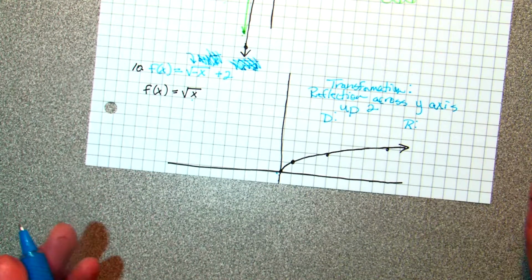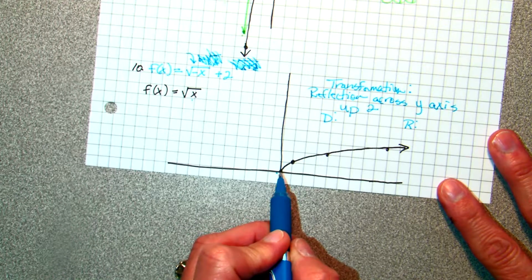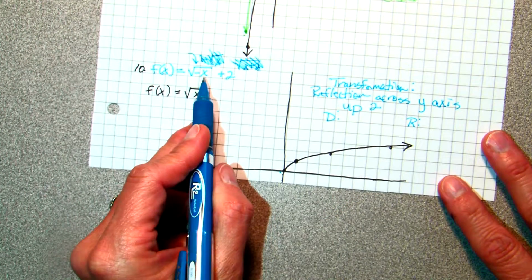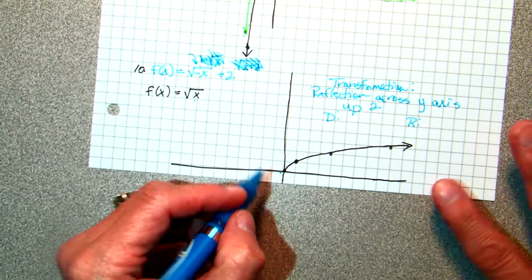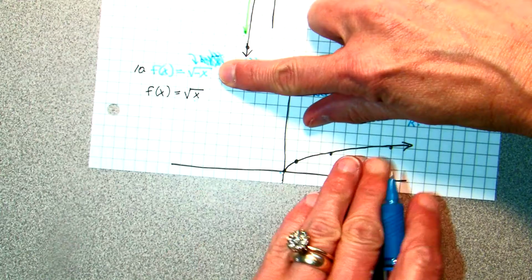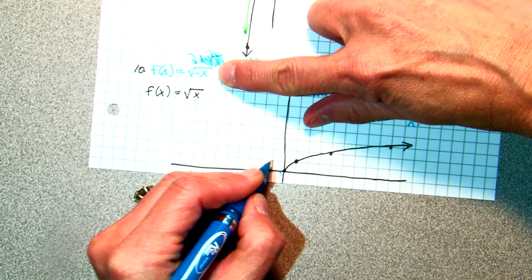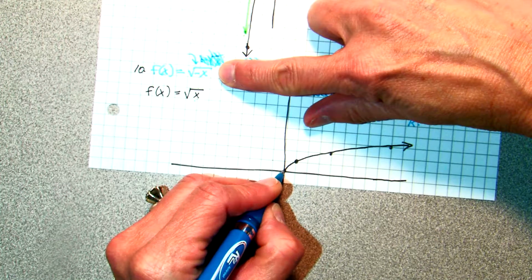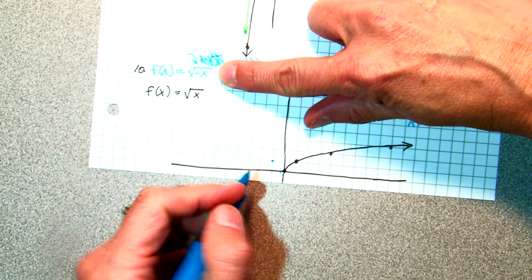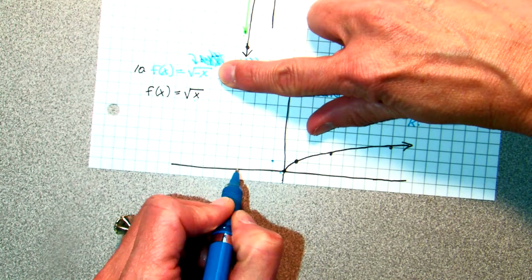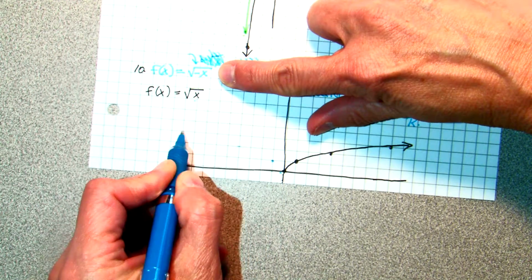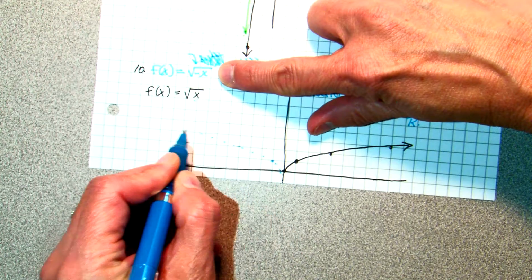So keep in your mind, normally you're at 0, out 1, up 1, out 4, up 2, out 9, up 3. This tells me I'm reflecting across the y-axis. So I'm going to cover the plus 2 up. This part of it just takes this one and reflects it across. So I'm just going to dot that one. So normally I'm out 1, up 1, but I'm going to go left 1, up 1. Now this is not my completed one. This is just the reflection across this y-axis. Out 1, 2, 3, 4, up 2. Out 5, 6, 7, 8, 9, up 1, 2, 3. That there is the reflection across the y-axis.